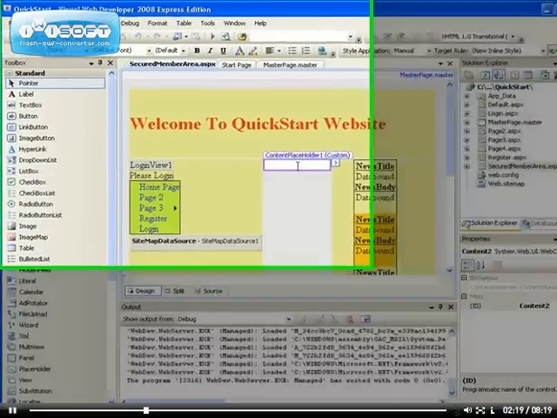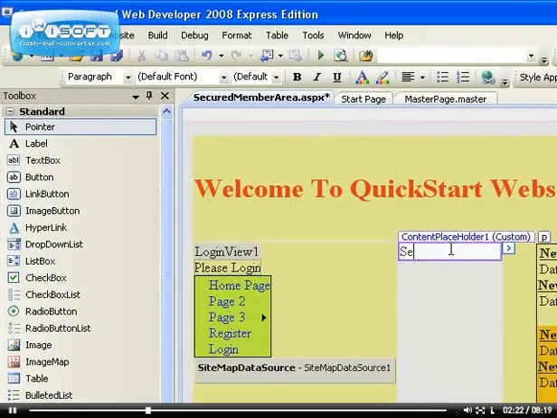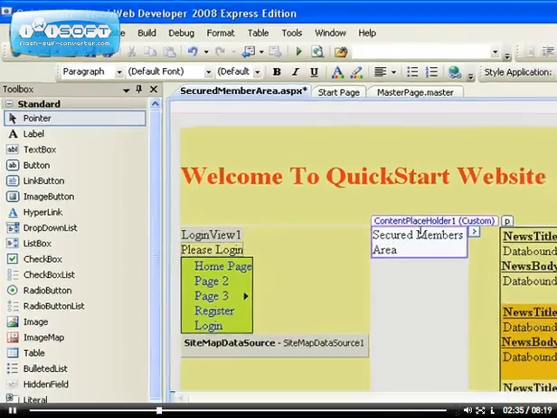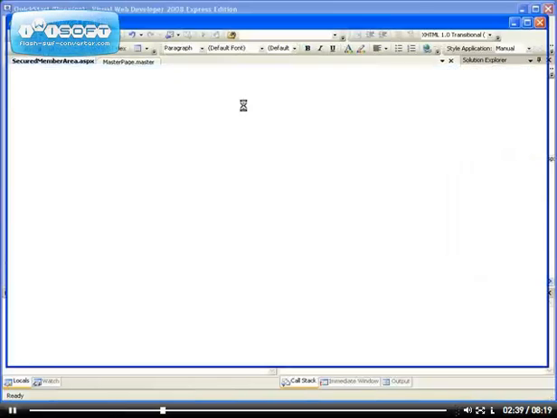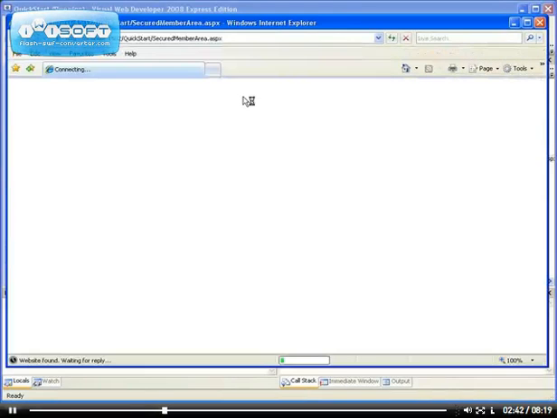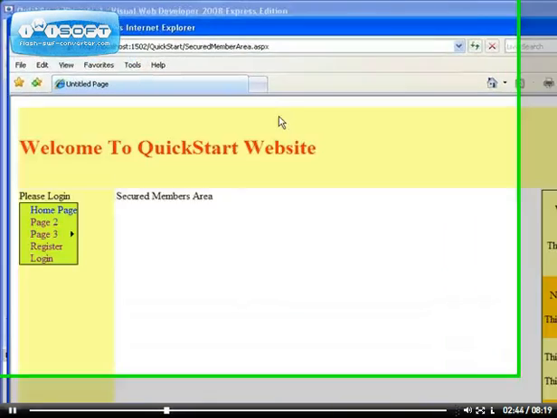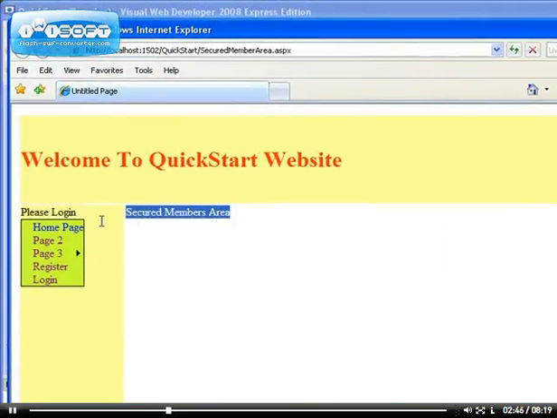Even though we said it's secured, let's write something in the placeholder. Secured members area. We all know that this area is not really secured because anybody can access it. Running the website, you see, it's not secured because it's just like every other page. So there's no real security.